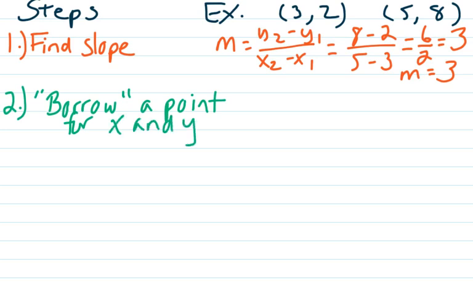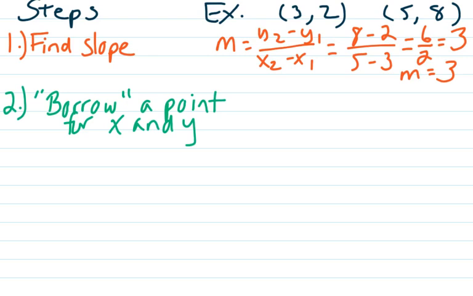Okay, so we're going to choose a point and borrow it. Now, the key thing with borrowing: if you were to borrow a pencil from me, which we're not really doing during COVID because we don't want to be handing lots of stuff back and forth, you borrow a pencil, and then when you're done using it, you give the pencil back. So we're going to borrow a point to get the X and the Y, but when we're done with the X and the Y, we're going to give the point back. We're going to give it back because we don't actually want those numbers.